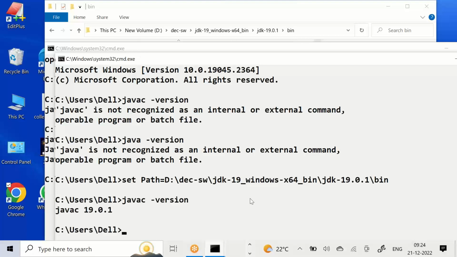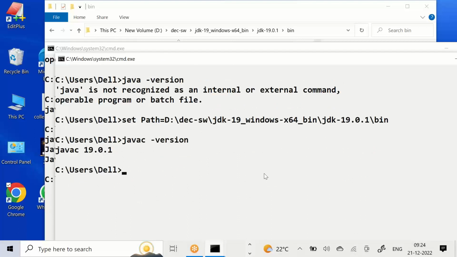The main limitation is for every command prompt you need to set a path. Whenever you open a command prompt, you need to set a path.